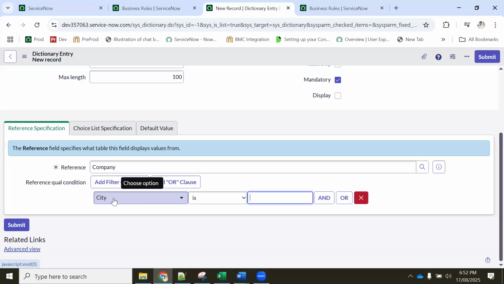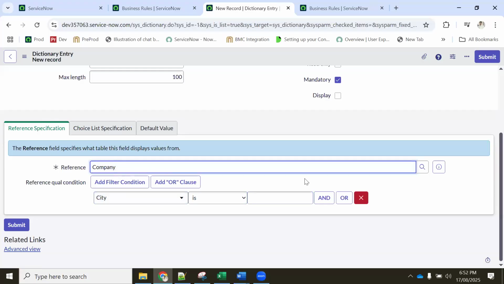We discussed that if I want to show only companies of a particular city, I can limit by having an add-on filter here, the reference qualifier. Reference qualifier is nothing but a query which you add to display only these values. What is the reference qualifier? The query which you add to show only limited or required fields.